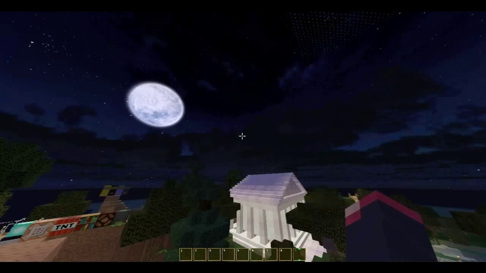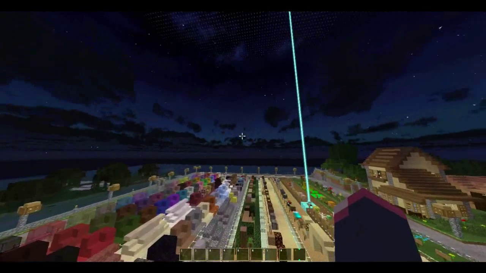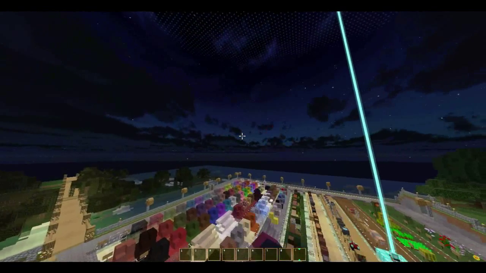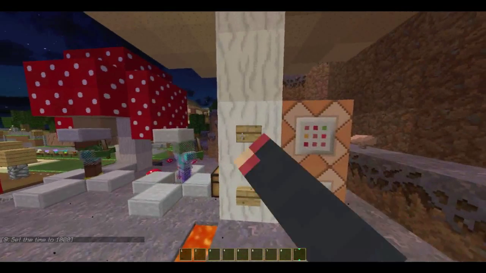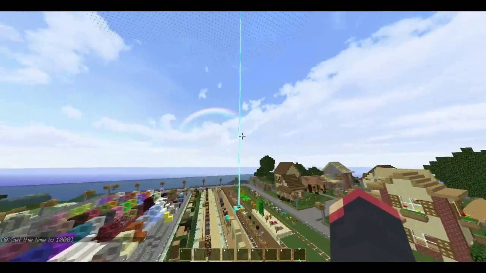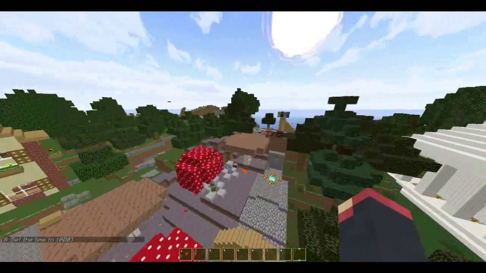And then the sky is from Dark's PvP texture pack. It's really nice. I love it so much. I can't imagine Minecraft without that. It's so beautiful. And to the day sky right here. There's a rainbow in the distance, clouds. Just everything looks so awesome.